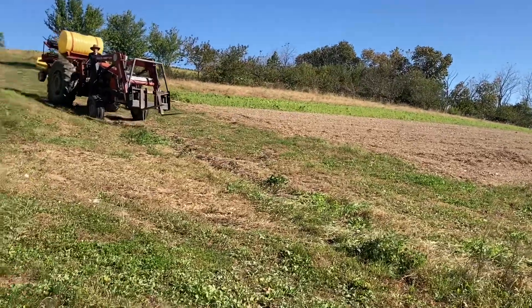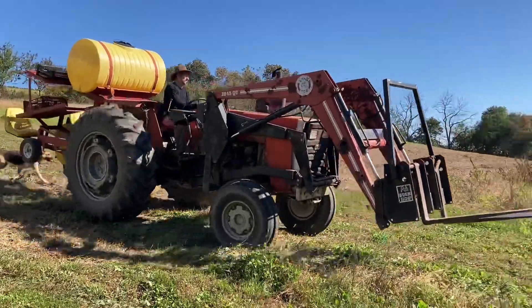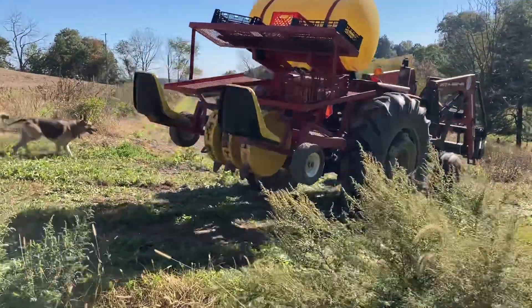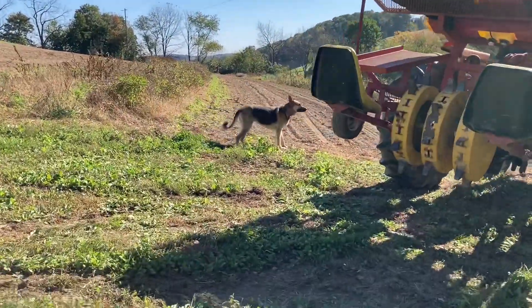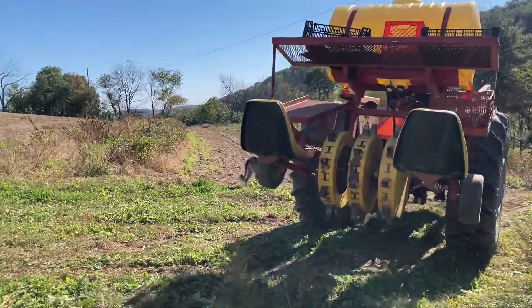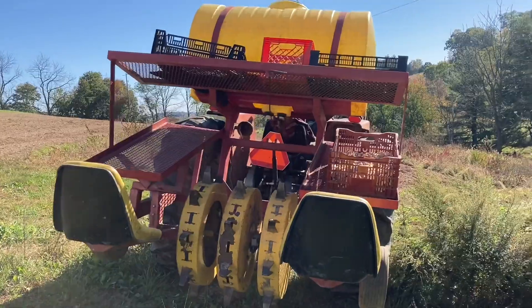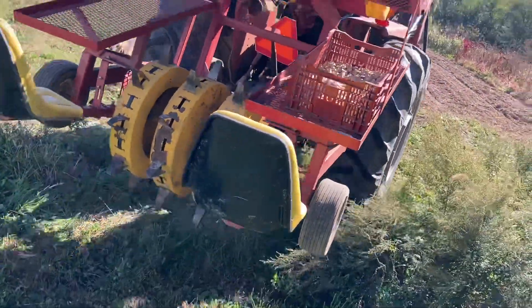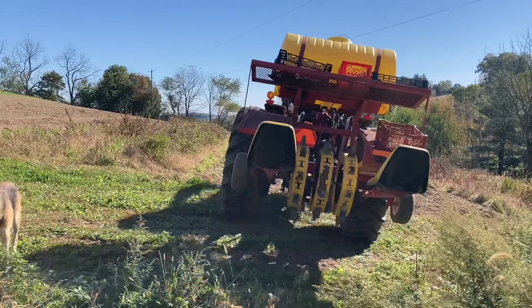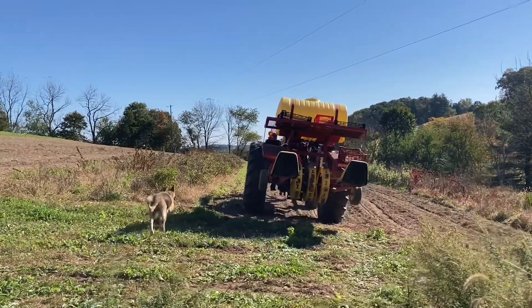Here comes Farmer Reuben, setting up maybe for the last pass of the morning. As I can see the tractor marks in the field beds, it looks like they've already done two or three passes. Now we're going to stay out of his way here. See the garlic there. He's lining himself up at the top of the field.